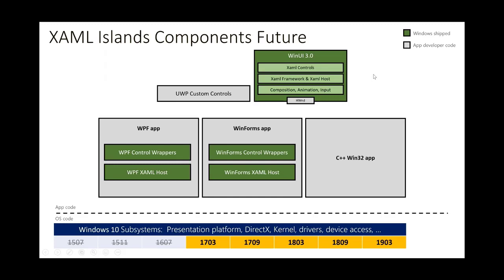But it basically will have that hosting built in, that is the XAML host will be built into WinUI 3, so you don't have to do this intermediate step of having the host and then the control inside the host. That'll be taken care of, and that will be supported going back as far as Windows 10 1703. So quite a few more versions of the operating system will be supported in WinUI 3 when that becomes available.